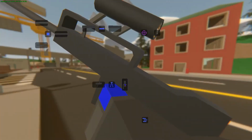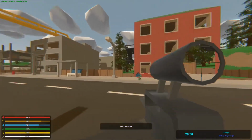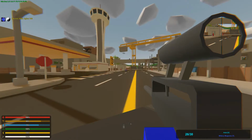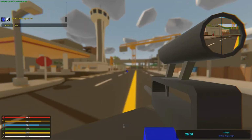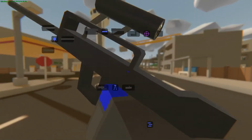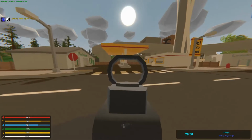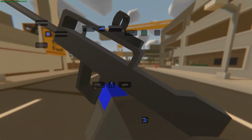I never really liked that handle thing. But you can also come with more tactical handguards and grips and stuff, and you can put really any sort of sight on it. This looks legitimately ridiculous with the AUG scope on it. Let's just put a dot sight on it. That looks a lot better. As you can see, we just customized the crap out of this one too.